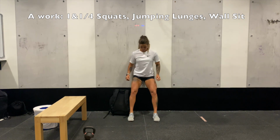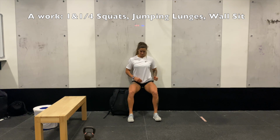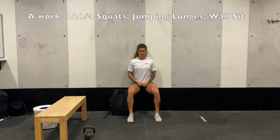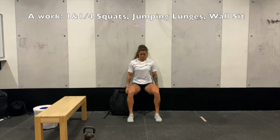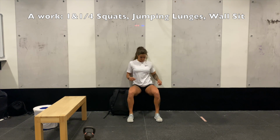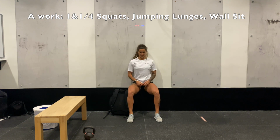The third movement in your A-work giant set is a 30 to 40 second wall sit hold. Now what we are looking for is your back to be pressed against the wall. Your hands will be off your legs, as Tammy's essentially aren't helping her at all. The legs should be at 90 degrees, not below parallel. Okay, so we stay at 90 degrees and we're going to hold for anywhere between 30 to 40 seconds.